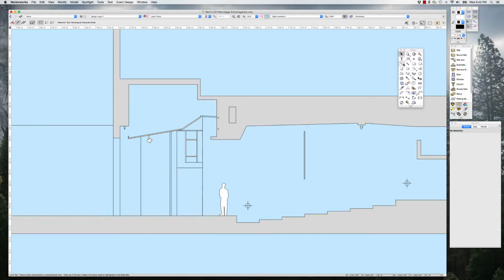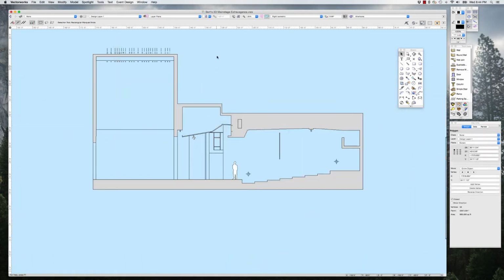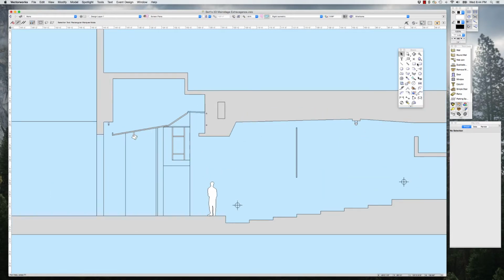So I'm going to use a line here, and I'm going to change to screen plane so that what we're drawing from now on is going to be on the screen plane. If I draw this again, and say modify clip surface, that cuts that there, and then I'm also going to cut it here, modify clip surface. So now I have this piece and this piece.